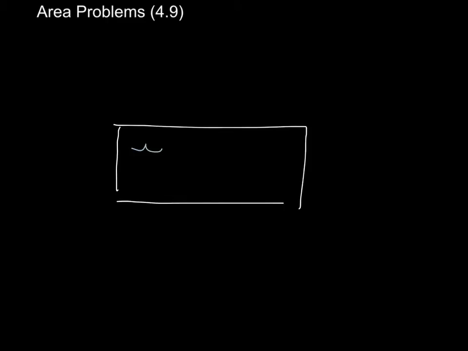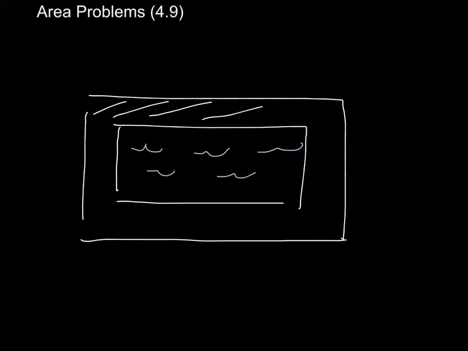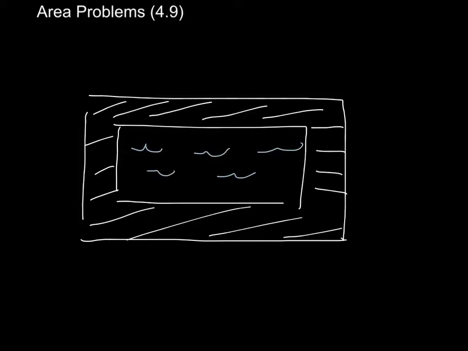The last thing that we're going to cover in this chapter is looking at area problems. So something where we might have a rectangle, which let's say is a pool. And then we might have a deck around this pool. And our goal is to figure out what the area of that deck is.